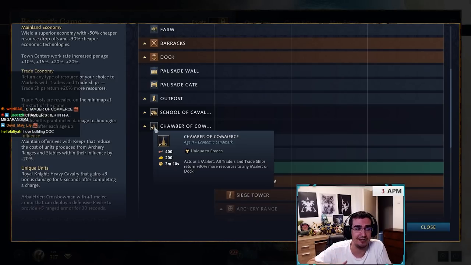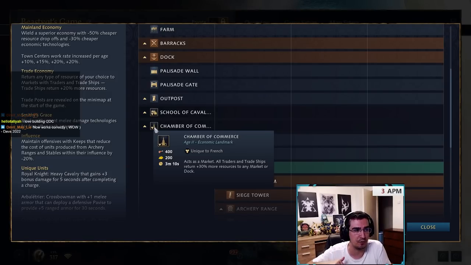First situation is in team games. Chamber of Commerce is used, especially in like 4v4s, because especially in lower leagues, when people don't rush, you can go Chamber of Commerce and just trade boom from the get-go. Another map specifically that Chamber of Commerce is used on is water maps. And when I say water maps, I mean island maps.